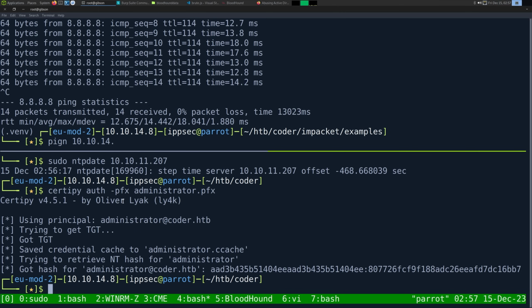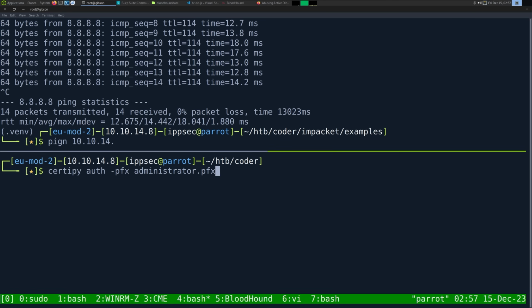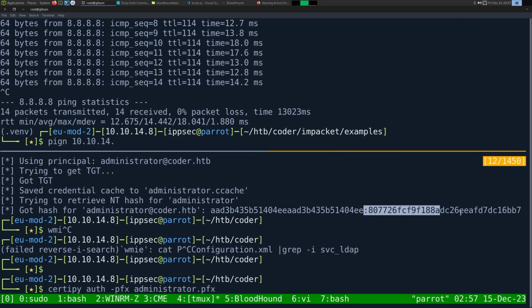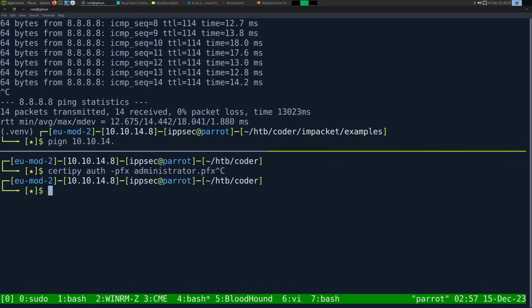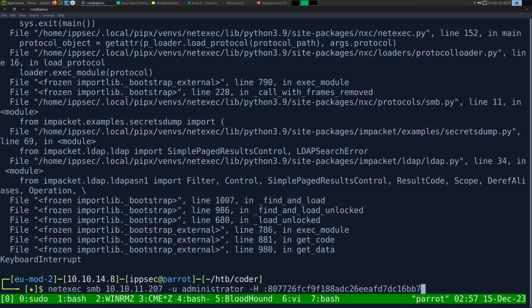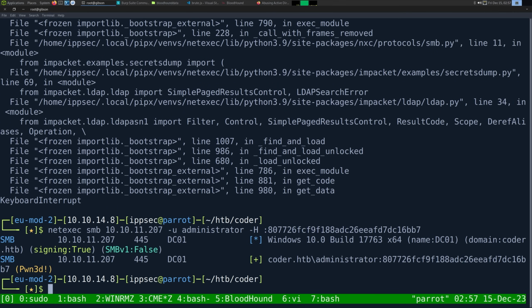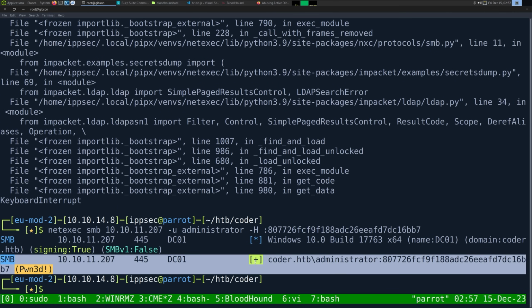So yeah, that is going to be the box. I guess I should just do my due diligence and say, let's do a WMI exec. Shoot. Let's grab this. And then WMI exec. We can do WinRM. This will be easier. So netexec, SMB, username administrator. Then we'll do, I think it's -H for the hash. I don't think I specify the hash that way, maybe I do. Let's see. There we go, pwned. So you can see we definitely have the NTLM for administrator.